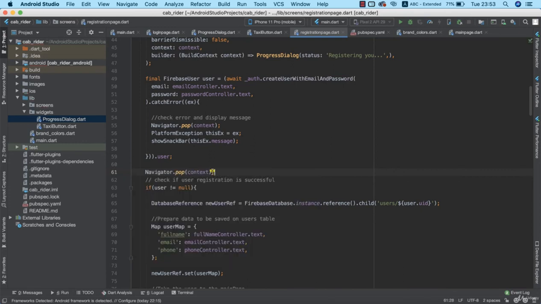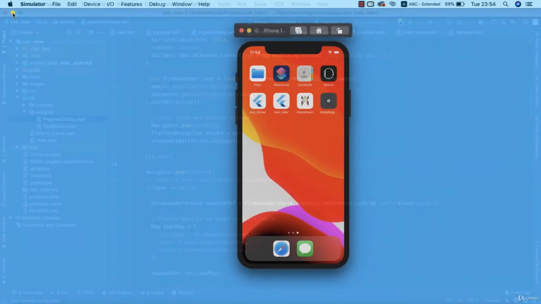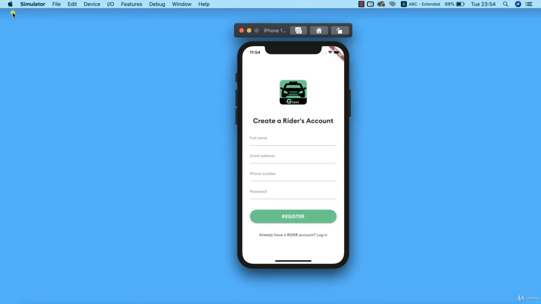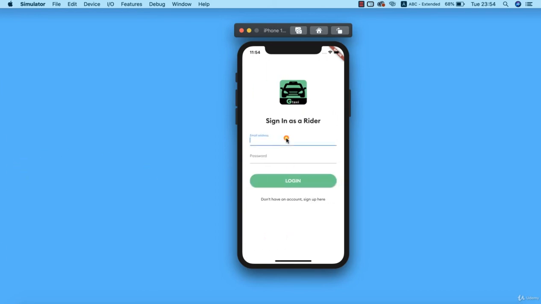Now to verify that this works properly, I'm going to go ahead and test this on our simulator. Okay, so our app is deploying. This usually takes a couple of minutes. Alright, so our app is ready to rock and roll. I'm going to go ahead and switch to the login page. Alright, so let's go ahead and provide our details.